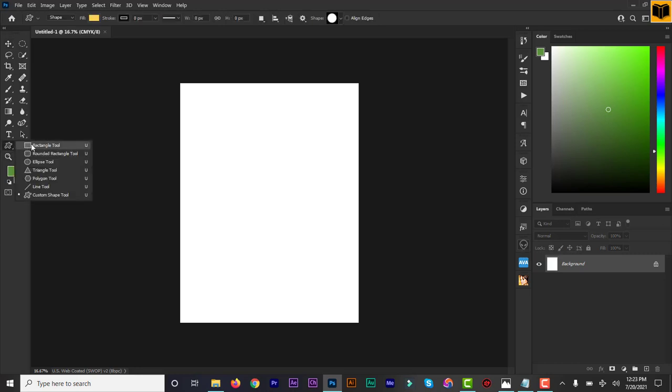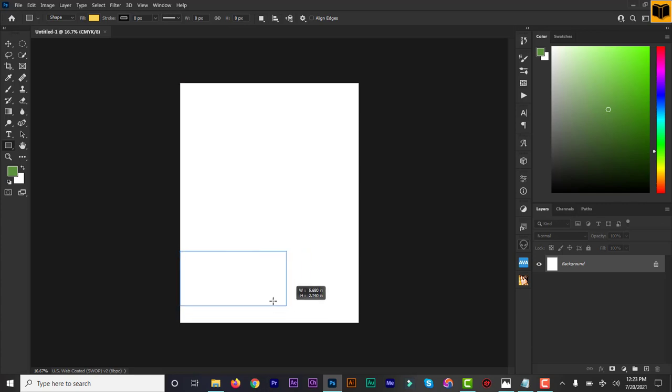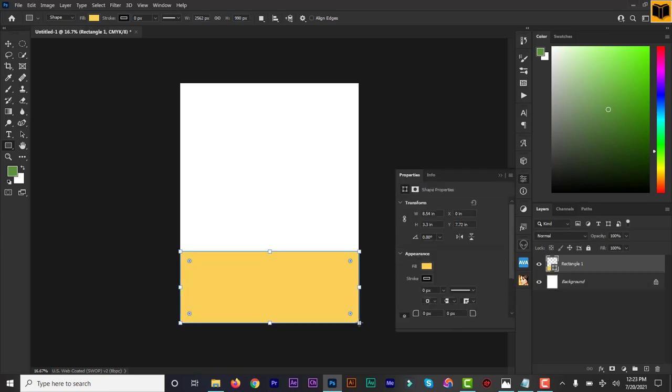So I'm going to select the rectangular tool, and I'm going to draw out a rectangle, maybe the lower 1/3, and I'm going to give it a color. So maybe increase that a bit.